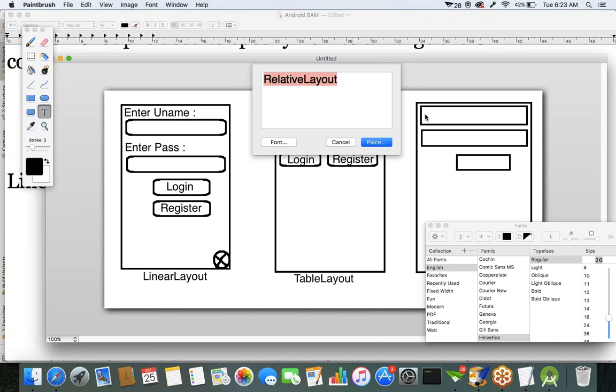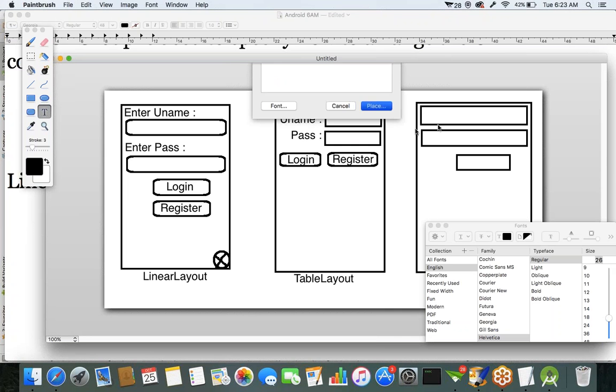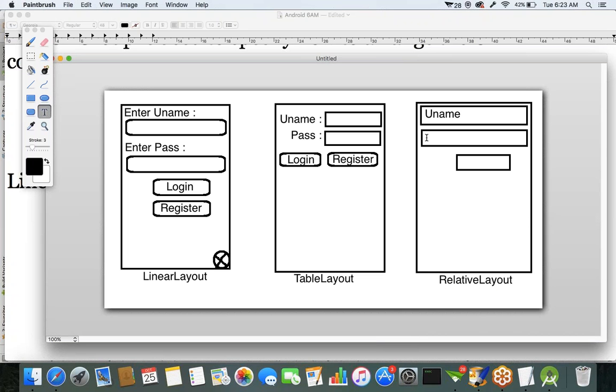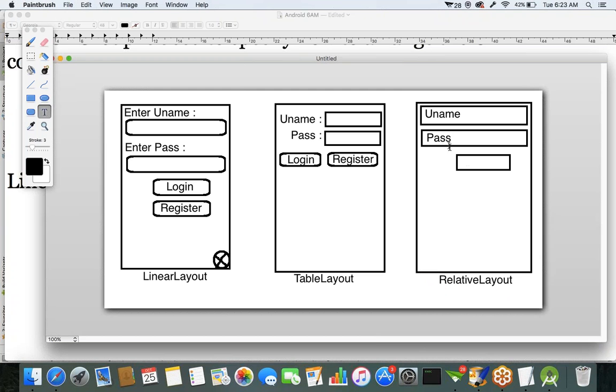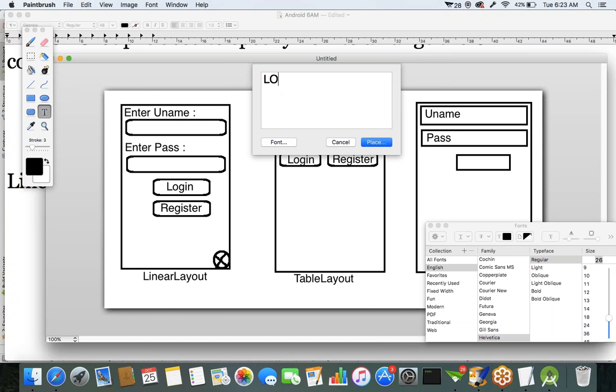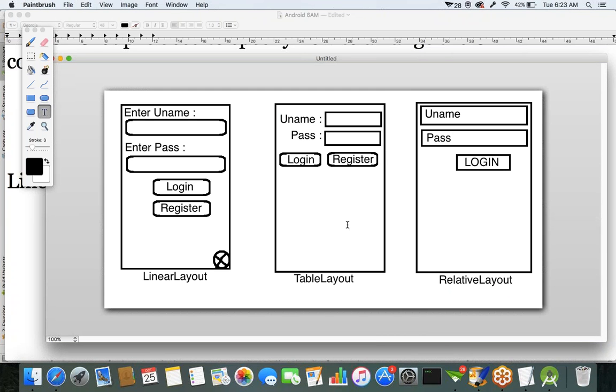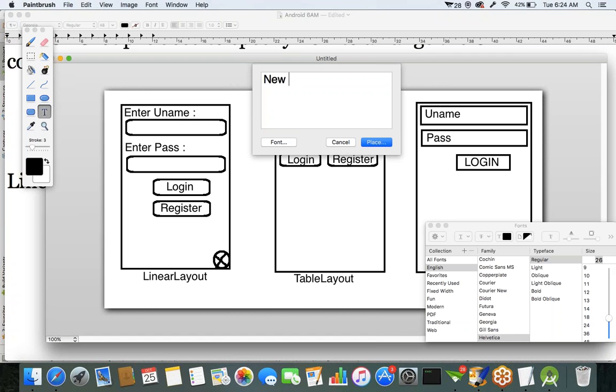Username, password, login, and directly I want to place a UI component at the end of the screen. New user, sign up. So this message I want to show directly at the end of the screen.